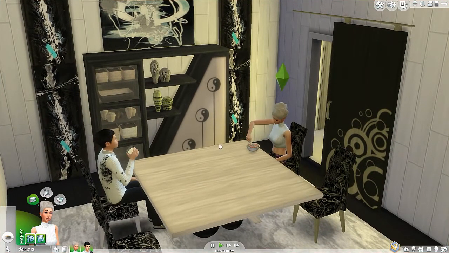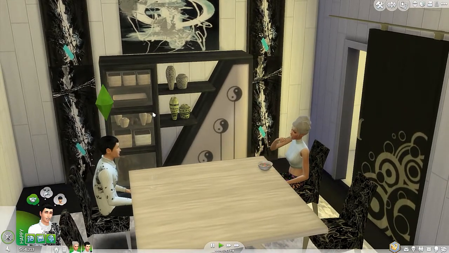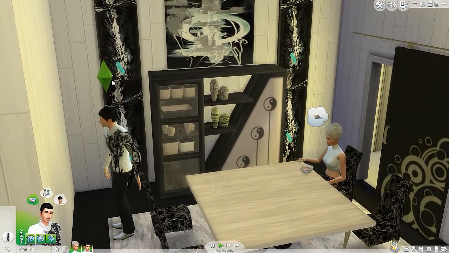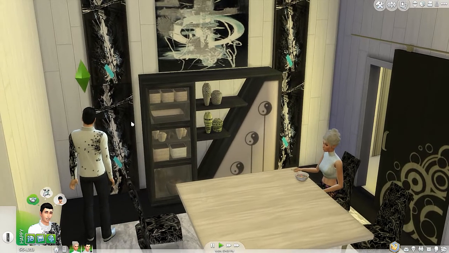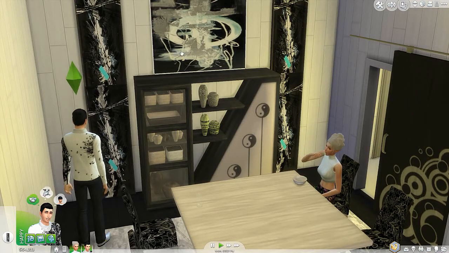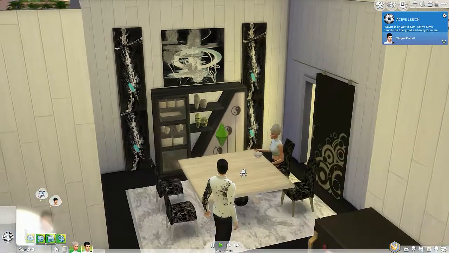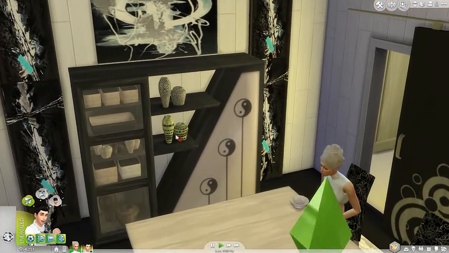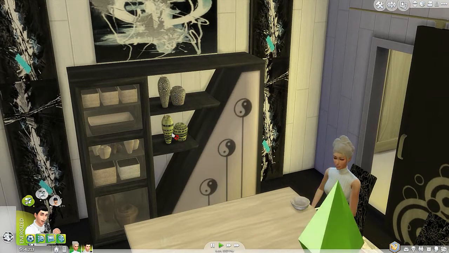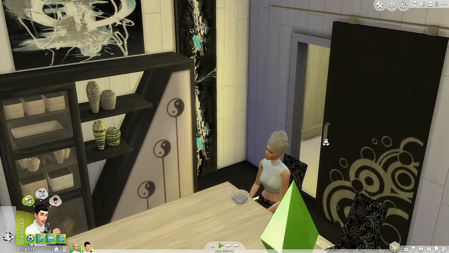Alright, so let's have our male model this time. Let's have him view the painting. And like the living room, there's no special inspiration or any kind of moodlet that will affect our sim. It's just for decor, but at least they can interact with it if you would like. So we're gonna go ahead and view that. And then for the vases, they're actually not interactable, as you can see, nor is the shelving or the cabinet.